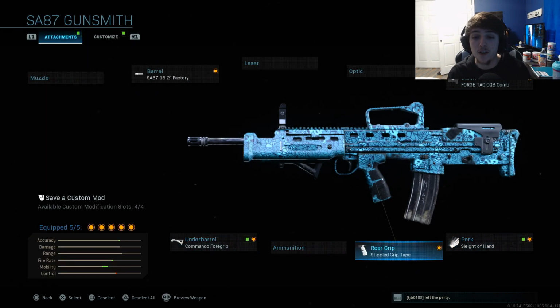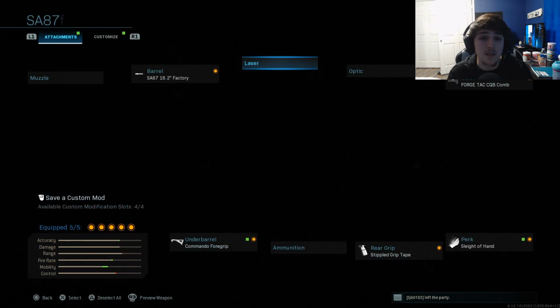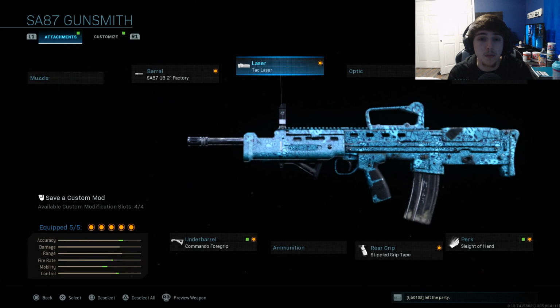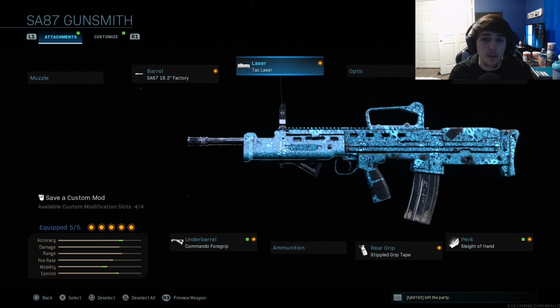You guys can look at the rest. You can change out whatever you want, maybe put some ammunition. I used it because I didn't want my aim down sight speed to be slowed. I want to use the tac laser, so honestly, if I were you, I'd probably replace those two because the tac laser has more benefits than this does, so I would replace that if you guys want to.